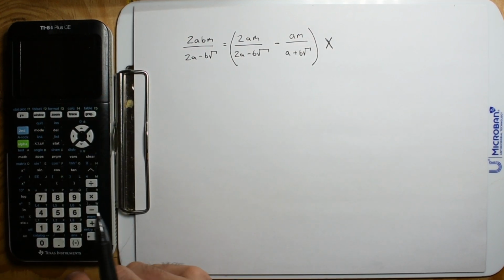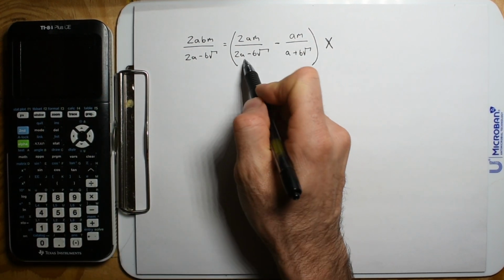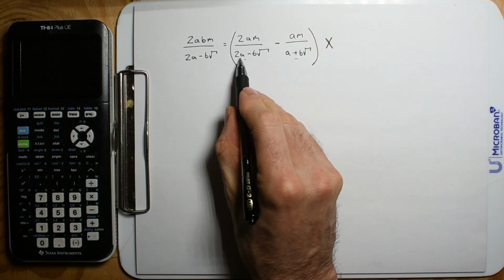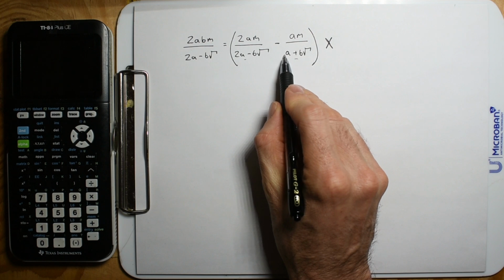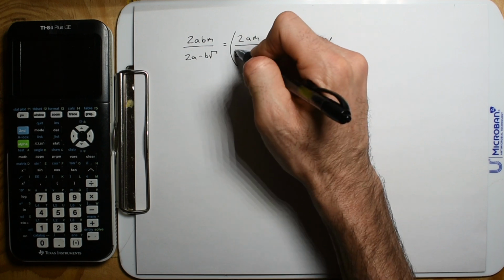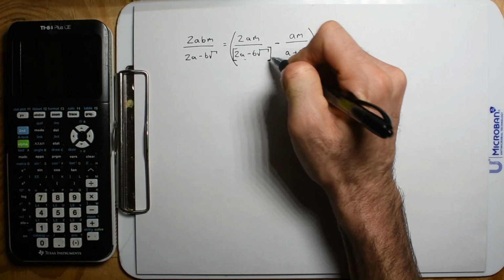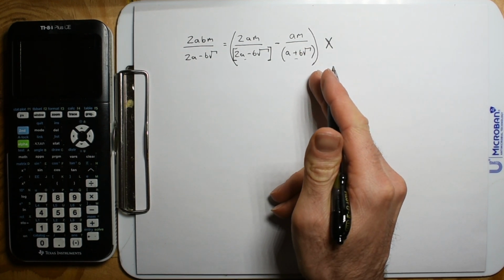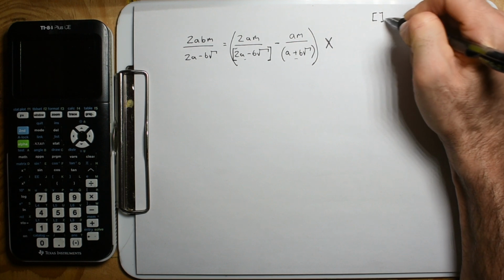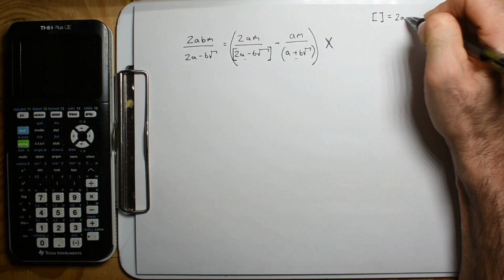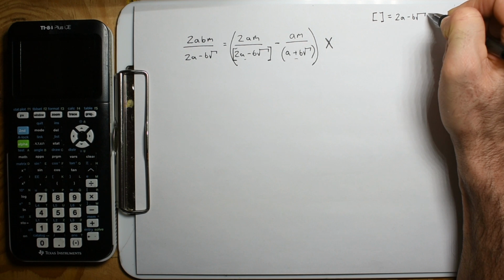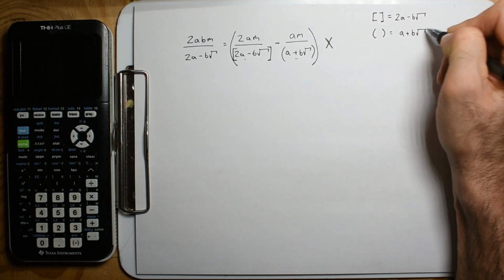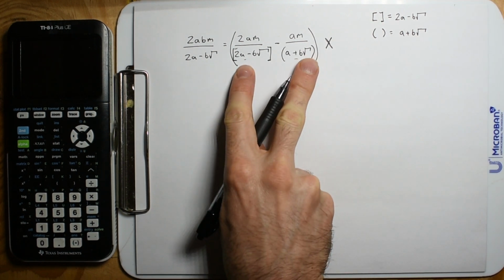If I'm doing this on camera, these two terms are not the same. So I'm going to call this one, which is a little bit bigger, 2a minus b, and this is not 2, and then this is plus. I'm going to put this type of bracket around there, and this type of bracket around there. Then I'm going to say this bracket is equal to 2a minus b square root, and this bracket is equal to a plus b square root, because I need to get these denominators the same.